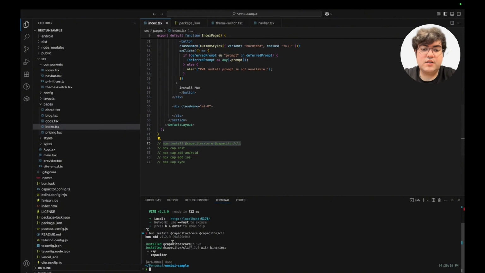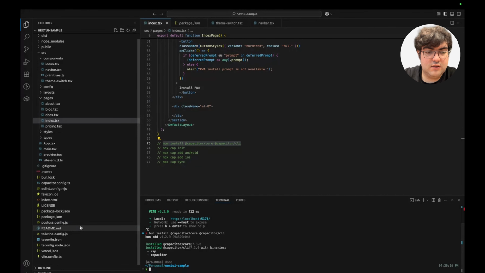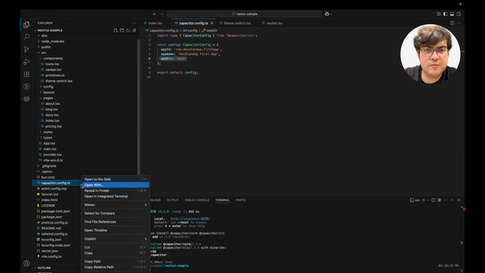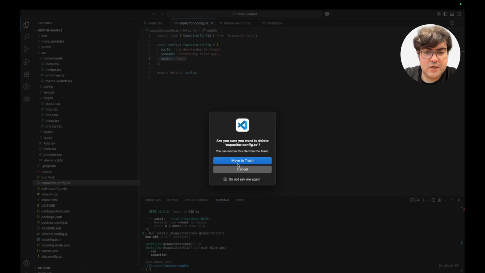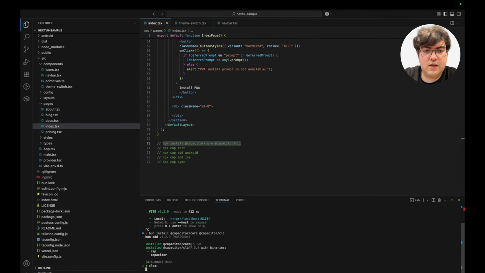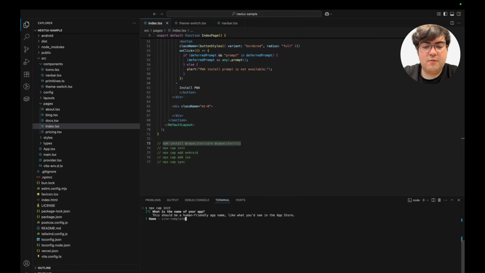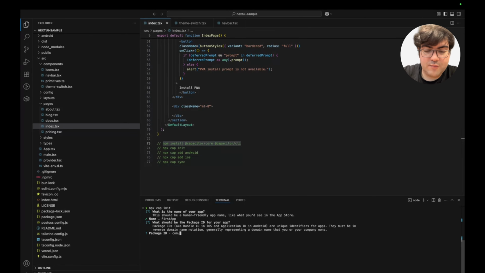So these packages are the Capacitor core and Capacitor itself, and this Capacitor CLI will add a tool for your npx or npm to run the cap command, which is what we will be using to control the project. So I will quickly delete my previous config and just create a new project with npx cap init. In here, I want to give this project the name first app. And since this is the first episode, I want to put com.devstandup.firstapp as the package ID.